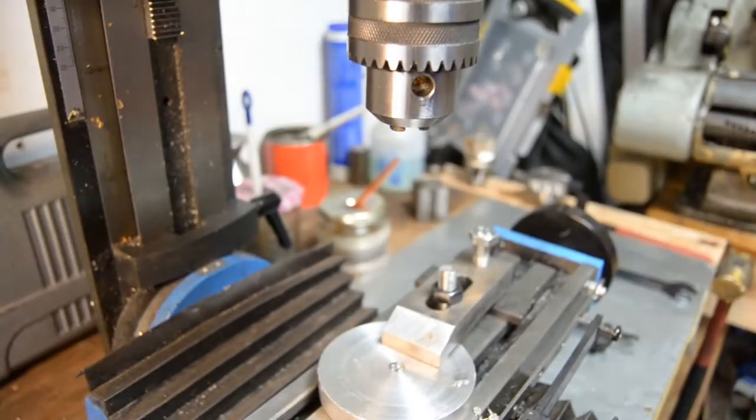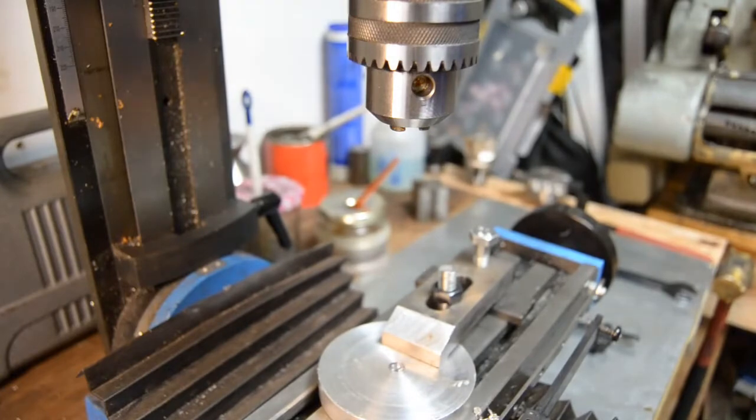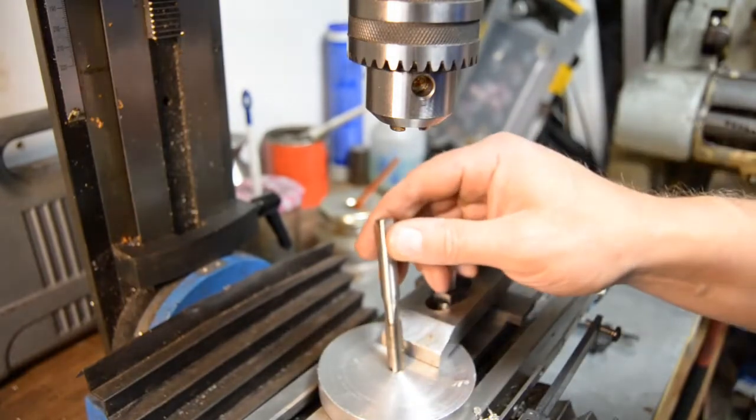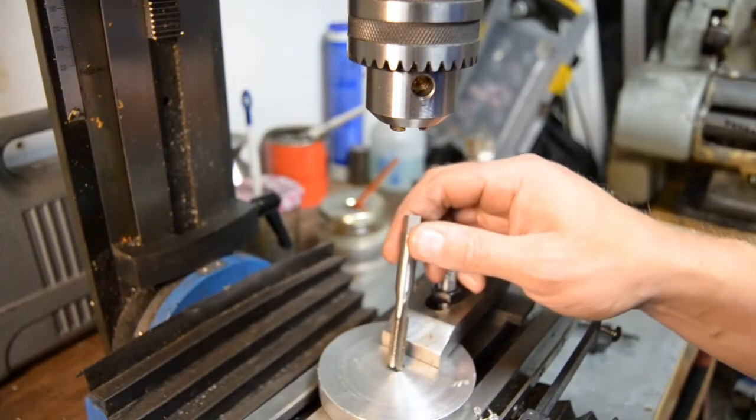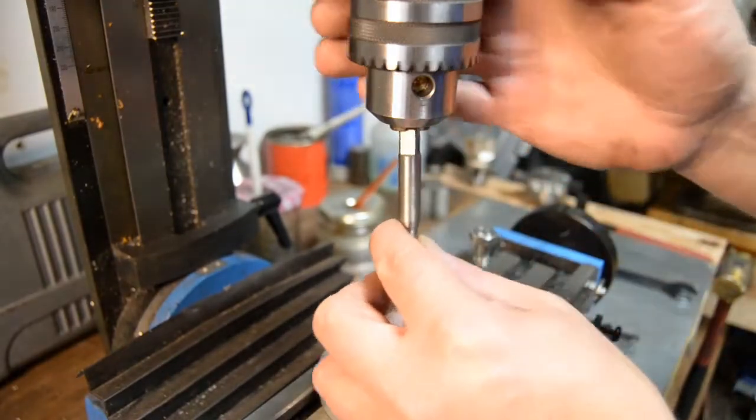When it comes to tapping the hole, again we can take it out and put it in the vise, do it by hand, and that's perfectly fine. It is one of the areas you're most likely to get wrong. It's very easy to end up with a tap which is crooked. And then you end up with a crooked thread, which was part of the problem in the first place. So in this instance, you may have a machine to do this.